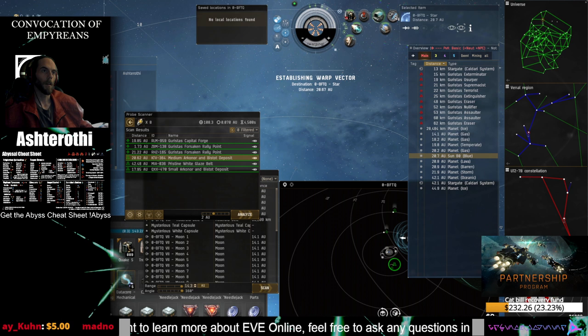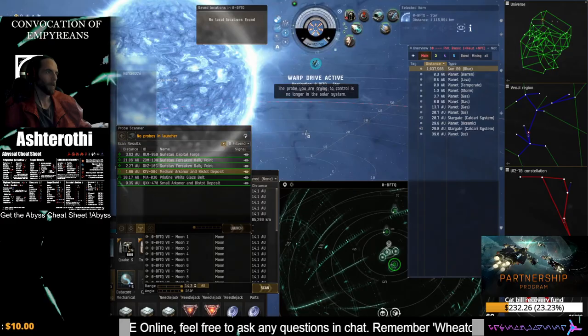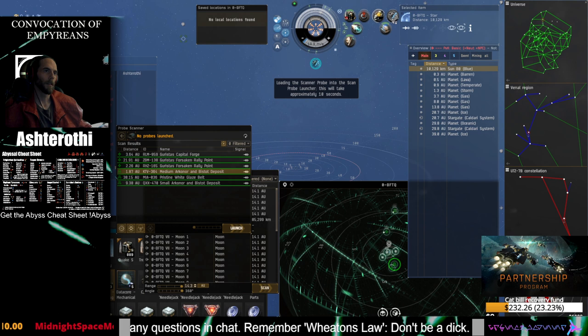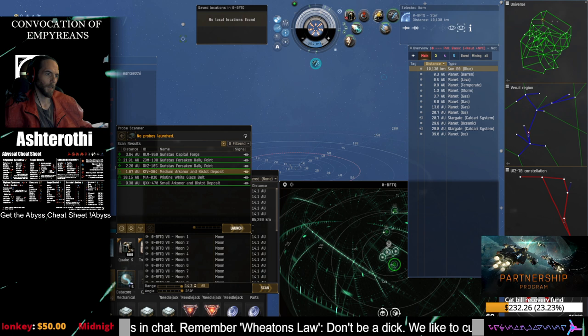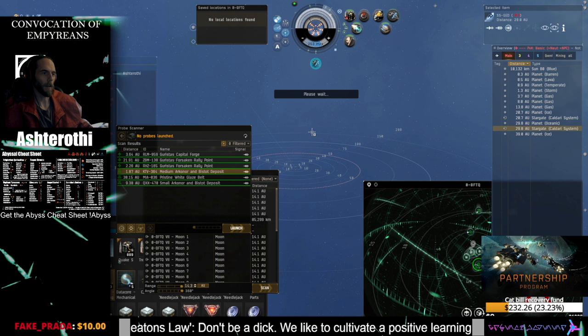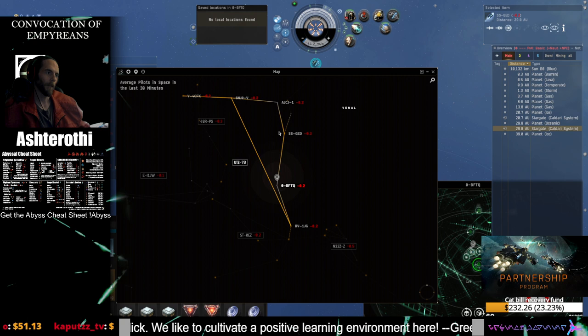Oh, there's nothing here to scan down, of course. B.O. Blue Star. SSG. Hold on a second, actually. F10 map. One pilot and system. Okay. We'll do it.